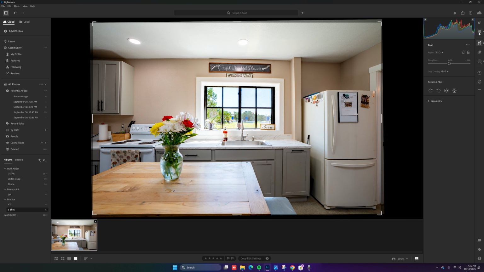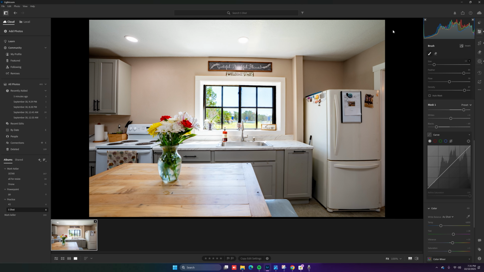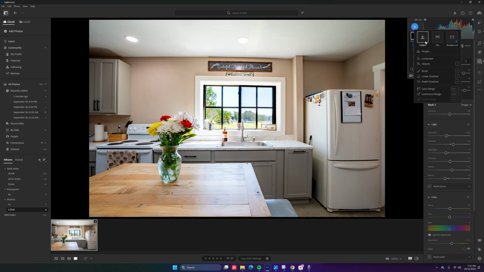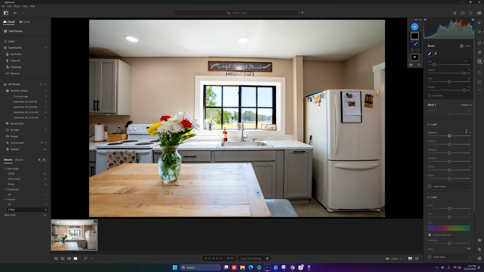That's looking much better. Now, what I would like to do is to add another mask, brush, and what we're going to do is click, go 1 on exposure, click again, and now we're ready to paint. We just hand blend in anywhere that it needs a bump in exposure.